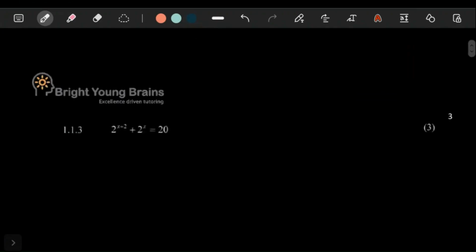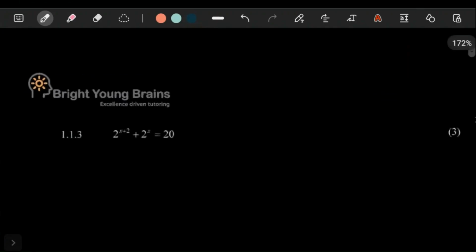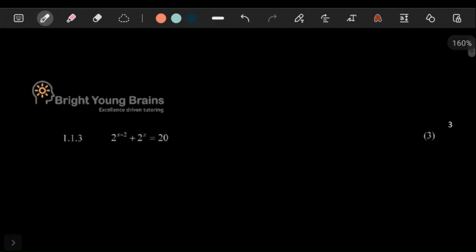So here, this is somewhat of a straightforward question, because these are the kinds of questions where you need to look out for something common, of which what is common here is 2 to the power of x. So if you have here 2 to the power of x plus 2, your bases can be a 2. You can just rewrite this with a base of 2, and each of them is an exponent to an exponent, because if your bases are the same, and you're multiplying, you can add the exponents. That's how you get this. So this is just reversing that process.